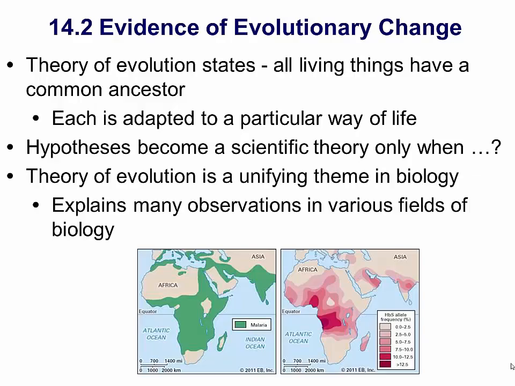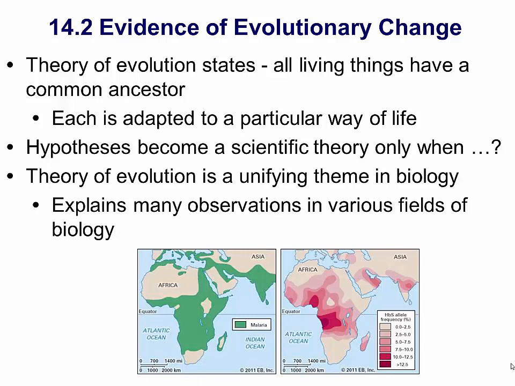In Chapter 14, we look at evidence of evolutionary change. In other words, what aspects of the natural world do scientists look at that serve as clear indicators that natural selection, evolution by natural selection, does occur? So one of those is shown on our screen here, and this is an example we've talked about a number of times during the course of our class.